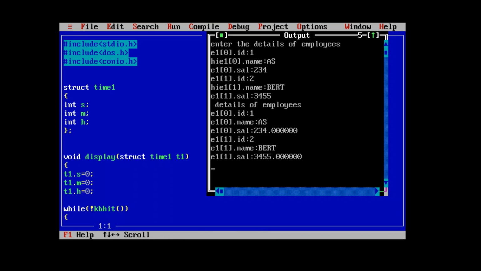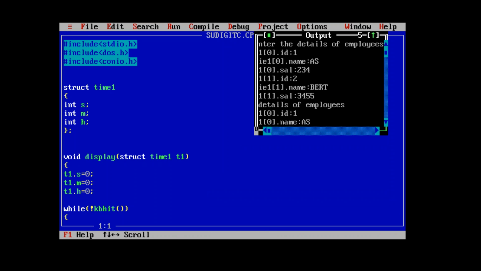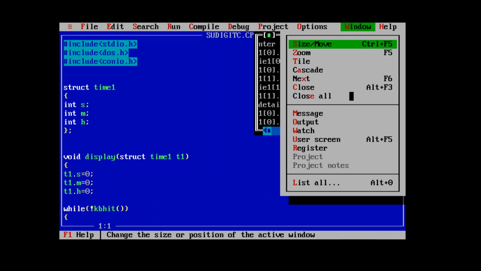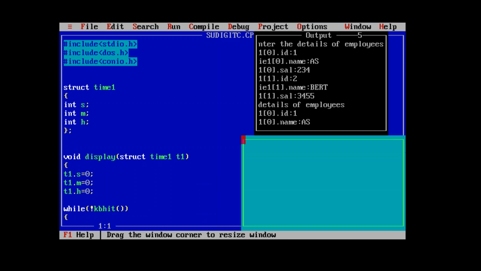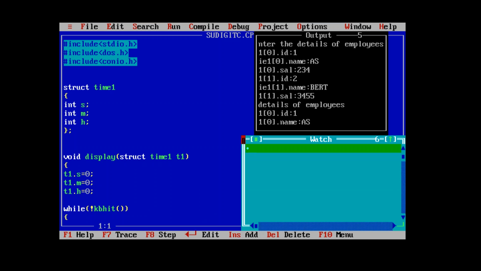because there is another window, the watch window, that you need to add. There you can check the values. I think it's good. Now go to Window again, and there we have this Watch window. Just click on Watch. Now do the same thing and align it below the output. Right, so now you have the watch window and the output window, right?